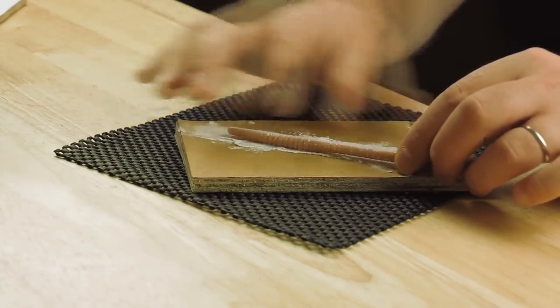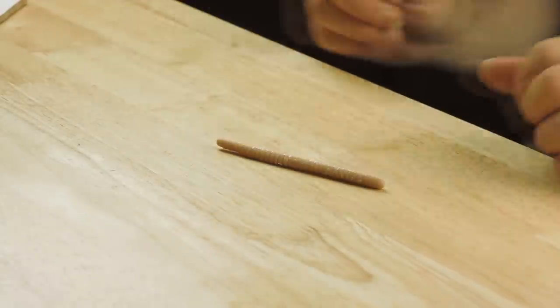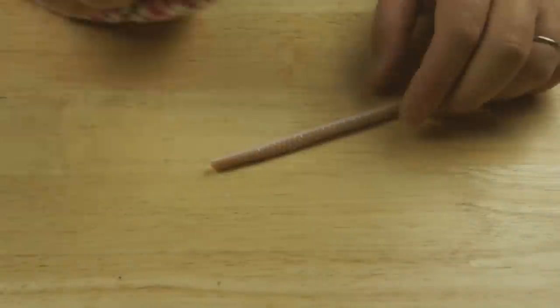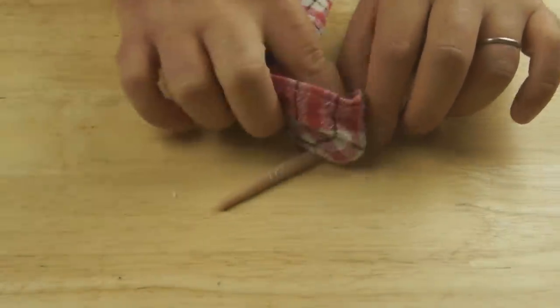I think that's about enough. Let's get rid of this. Just wipe a bit of the sawdust off.